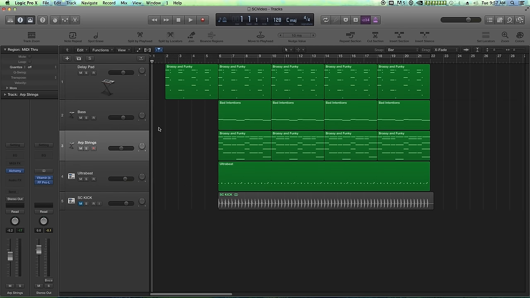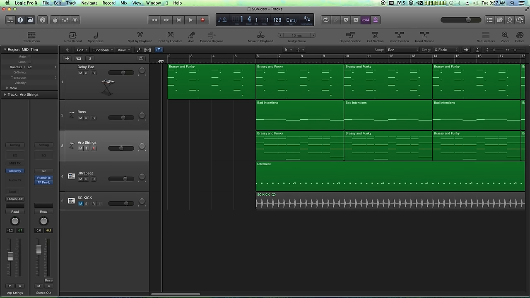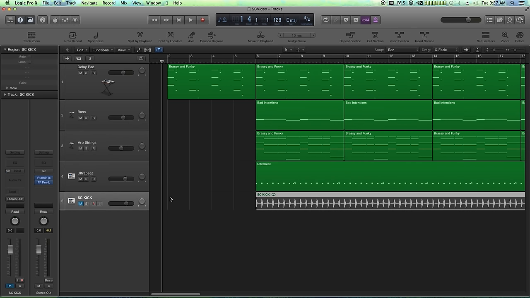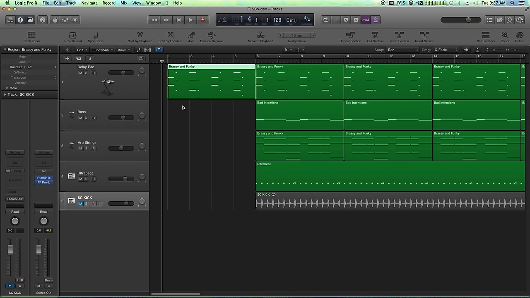Now, one last thing is that when the sidechain kick is not present, you won't hear that effect at all. You won't hear any compression at all. So this opening right here where the chords are just sort of open, without the sidechain effect or anything else playing, you won't actually hear the sidechain effect. You'll only hear the effect when there's a kick drum down here.